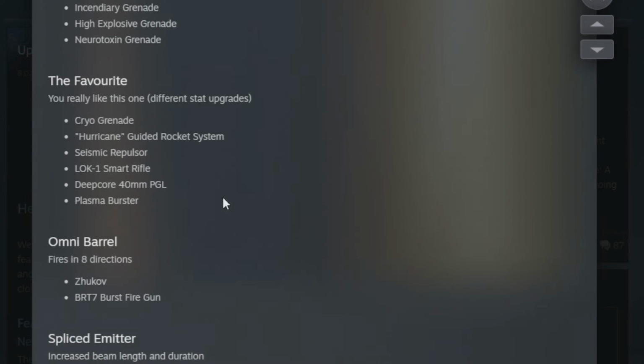The favorite, that is one that was already in the game, but they've added it to a bunch more. You really like this one. Different stat upgrades. So it gives a bunch of stat upgrades, but will also, I believe, nerf your other weapons. So the cryo grenade, guided rocket system, seismic repulsor, the smart rifle, the deep core, the PGL deep core, and the plasma burster. All got that.